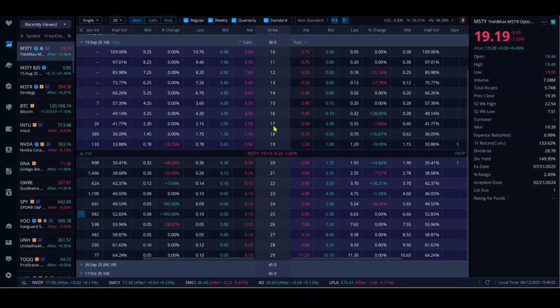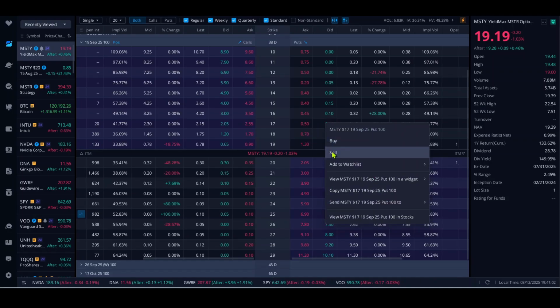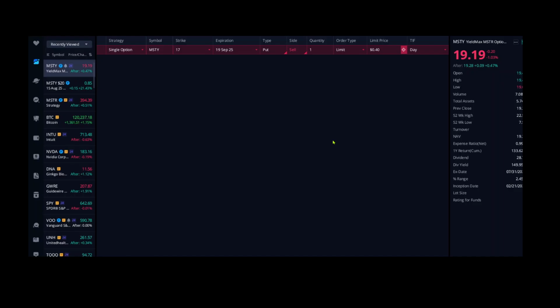So we'll look to actually sell a put at this 17, and we can do that right here, and we'll say sell the order. Right now you can click either one and you can change it in the order form, but we'll just go ahead and we will right click on this, and we want to sell it, right? We're selling that put. So after you hit that sell button, you'll see that now we have this little order entry right here.